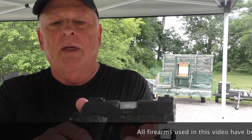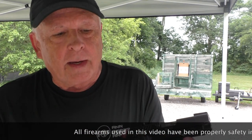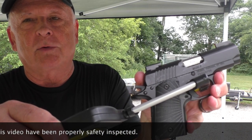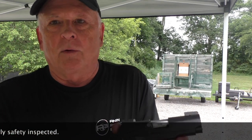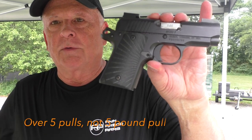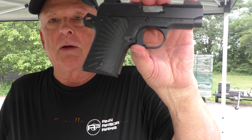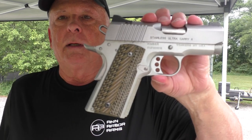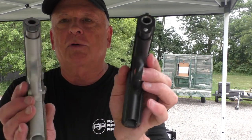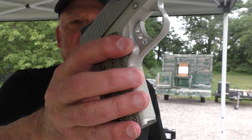The trigger is also where these guns differ. The trigger on the Micro 9 is a pivoting trigger — not a sliding trigger like a regular 1911. Depending on where you place the gauge, at the very bottom it averages four pounds 12 ounces over a five-pound pull; at the middle of the trigger it comes out to seven pounds two ounces — a difference due to the fulcrum point of that pivoting trigger. The Ultra Carry, on the other hand, has a sliding trigger typical of a 1911. It doesn't matter where you place the gauge — I get a four-pound four-ounce average on this gun.